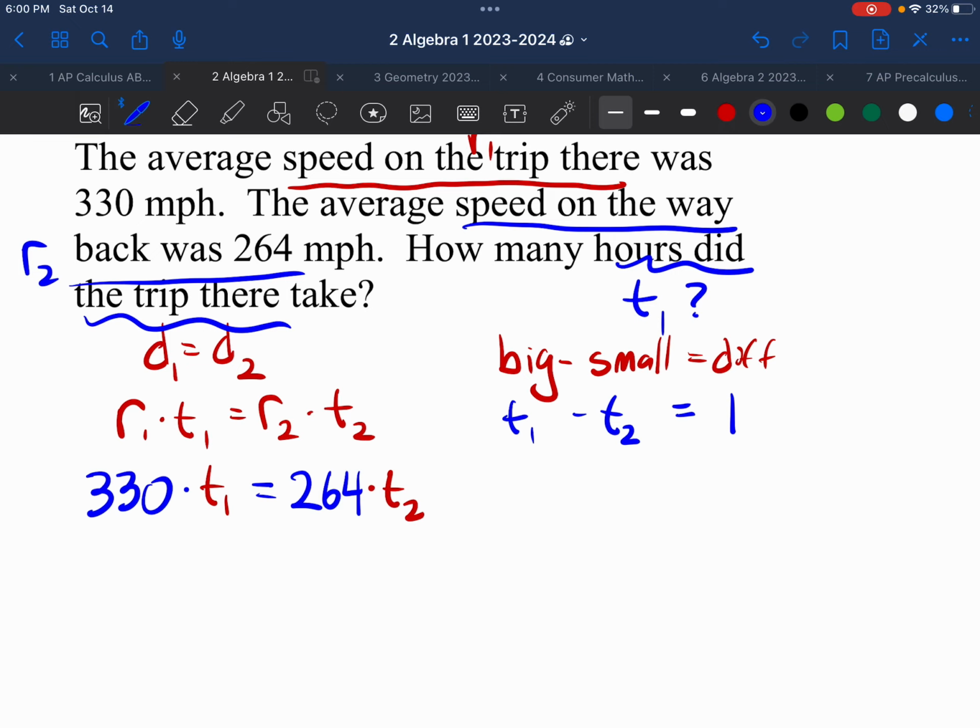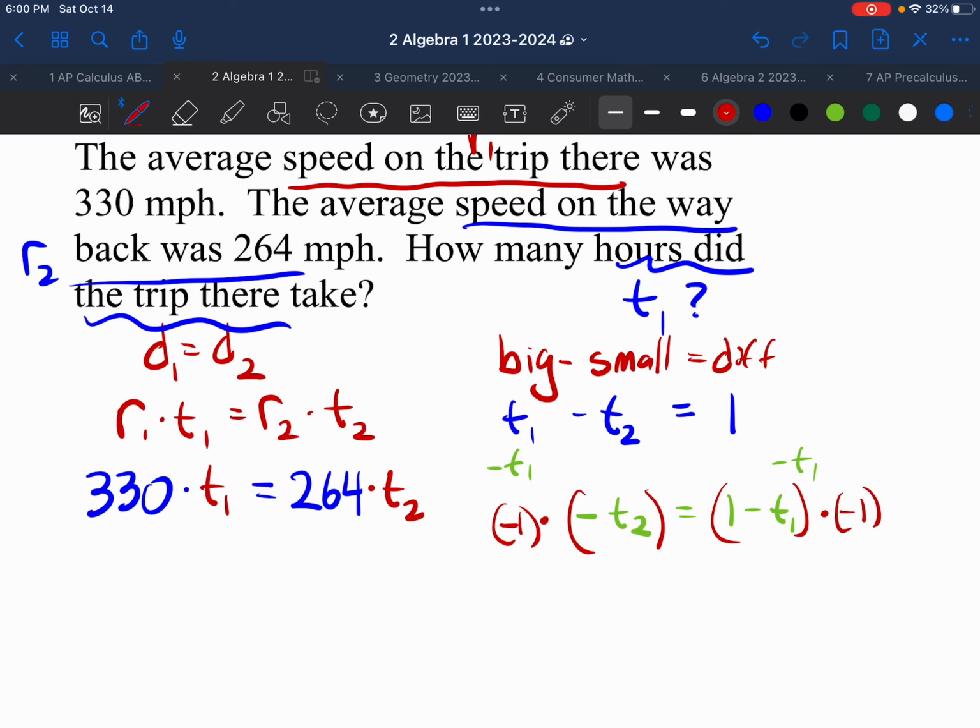So here's the clever method that I'll erase. The clever method is I'm solving for T2, which means I'm going to get rid of T1. If I get rid of T1 on both sides, I'm left with a negative T2, which is kind of annoying, which is equal to 1 minus T1. It's annoying because I haven't solved for T2, I've solved for negative T2. So I need to get rid of this negative. The way that we do that is by multiplying or dividing by a negative 1. I prefer multiplying, so I'm going to say that this left-hand side is going to be multiplied by negative 1, and this entire right-hand side is also going to be multiplied by negative 1.